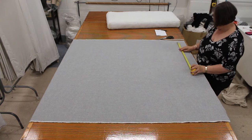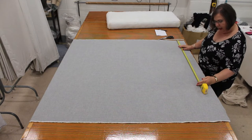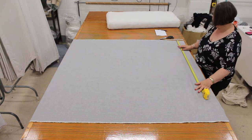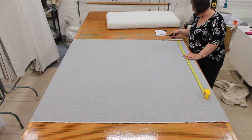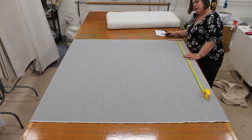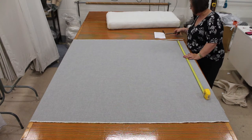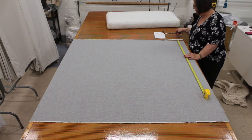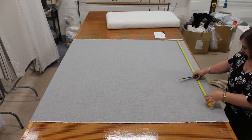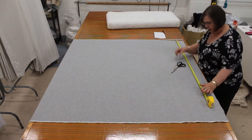So by getting rid of those selvages, it makes it a little bit easier. So my cushion, I'm actually going to cut the cushion coming out this way, but when I do the walls, I'm going to cut the walls off the side and I'm going to run it as a continuous so I don't have too many joins in the corners. So my corners where the zip is, I'll have joins in there, but at least it won't be so bulky. So I'm just cutting this at 113 centimetres. As I said, I've just taken a little bit off for that stretch.